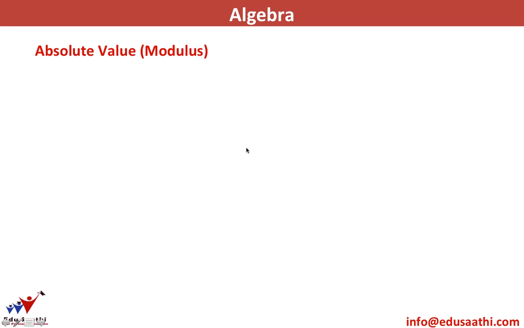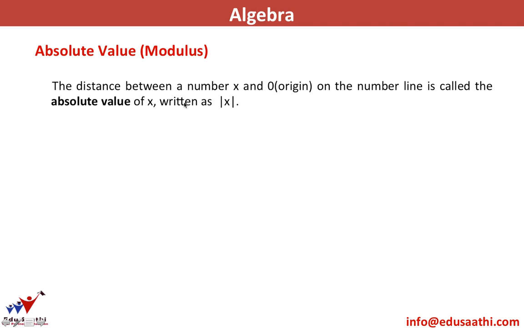Now, let's discuss the case of absolute value function. Absolute value function gives me the distance between the number and the origin on the number line. So, whatever is the absolute distance, the distance I will take will always be positive. Whatever is the distance between the number and the origin on the number line is called as the absolute value of x and is denoted as mod of x. Modulus of x is what it is denoted as.